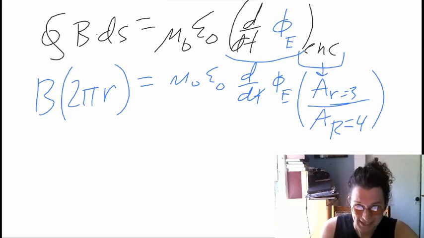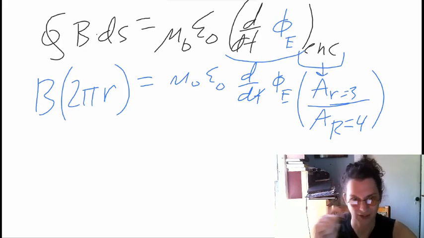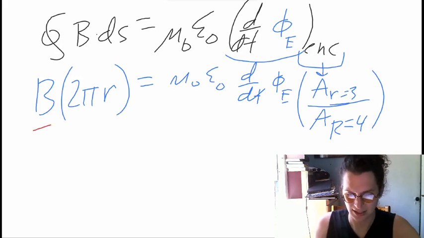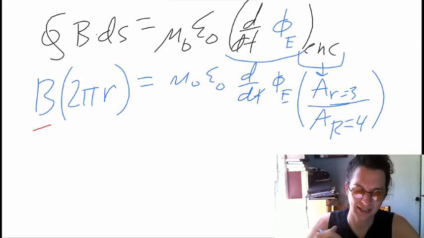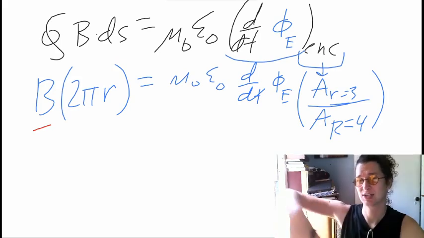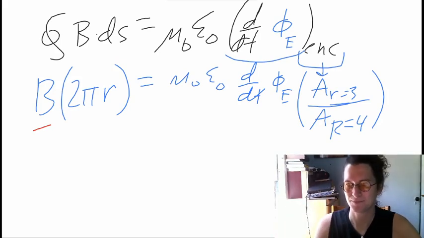For part B, you can plug everything in here, and then you're just going to solve for the magnetic field. And I think you have everything that you need. For part B, they ask you to find the magnitude of the magnetic field at some other radial distance. Now it's outside of big R. So when we are outside, everything is enclosed. The entire region will be enclosed.